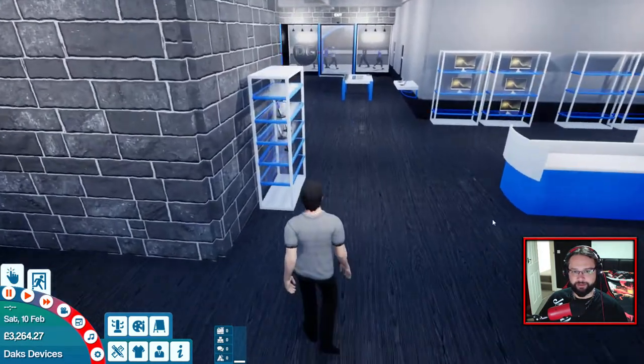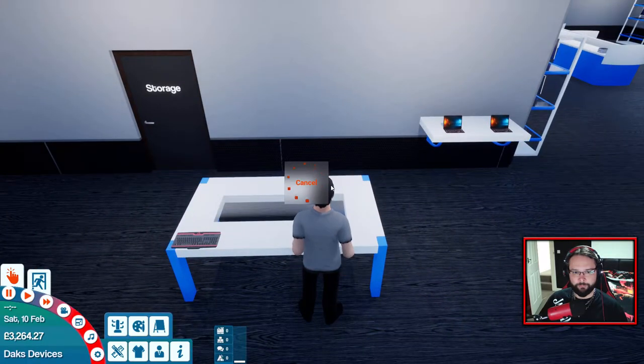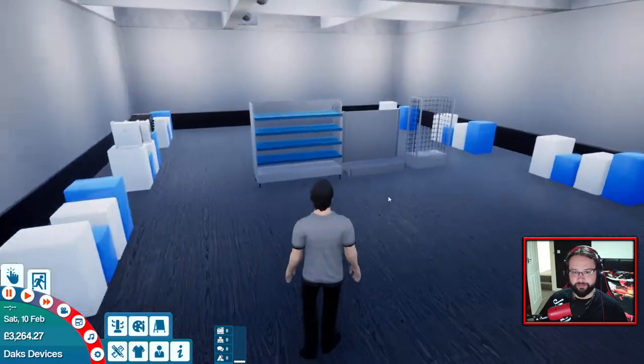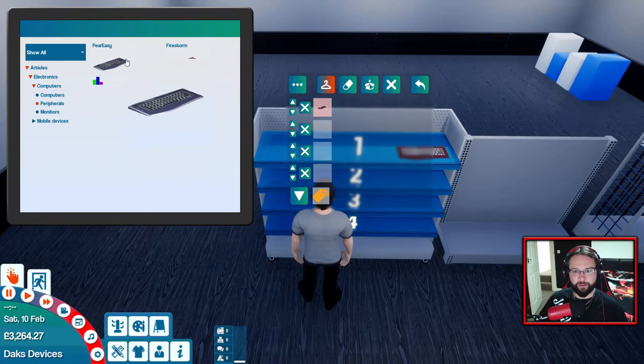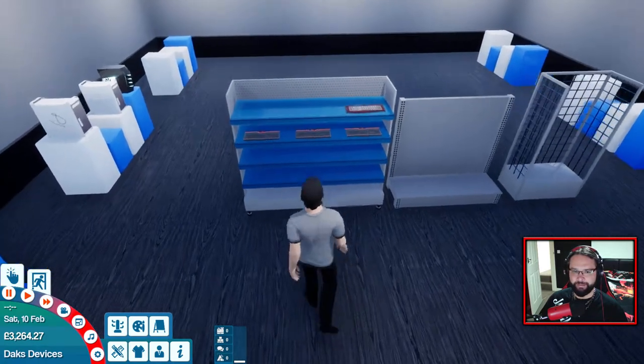Let's just come and unload this table a second. I won't sell it just yet because we may end up using the tables. Tables will probably actually look better. Excuse me. I've still got that one red keyboard. What the hell? Now, I don't like that.